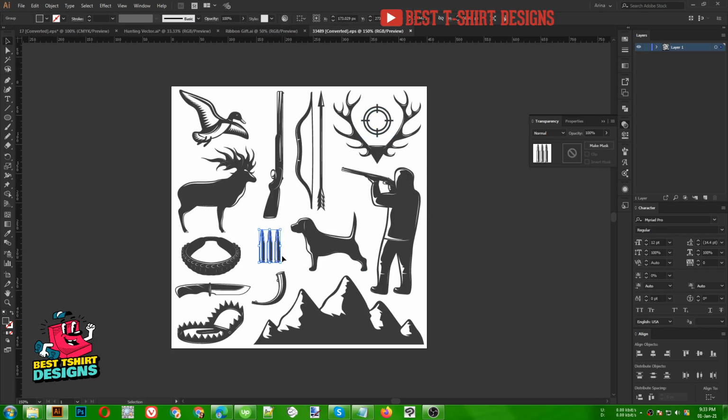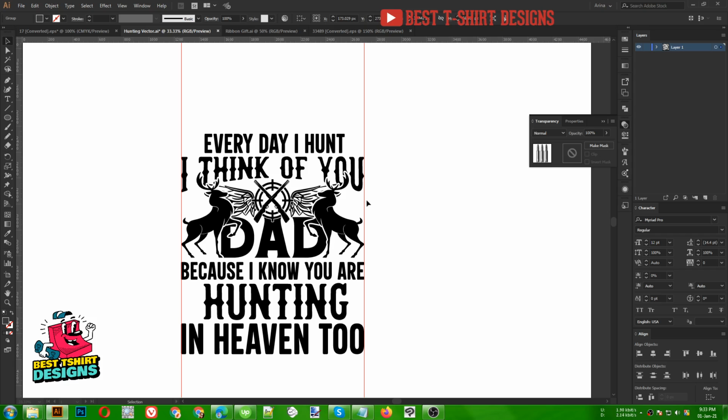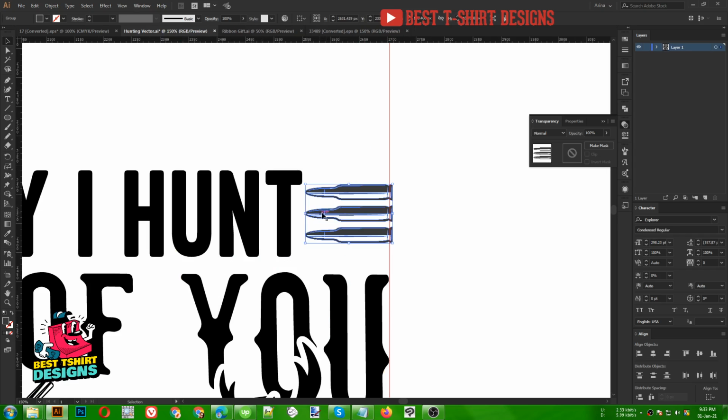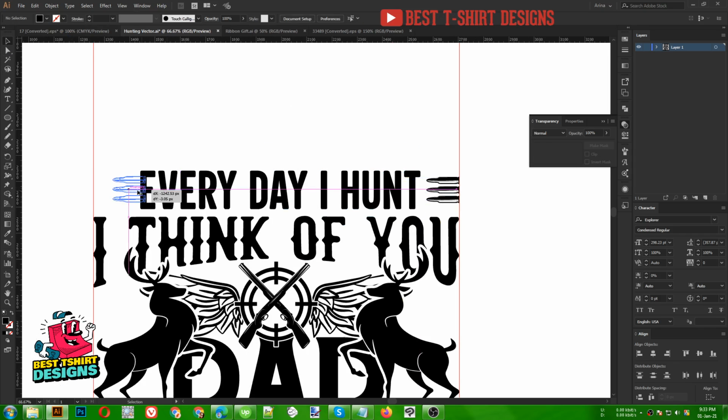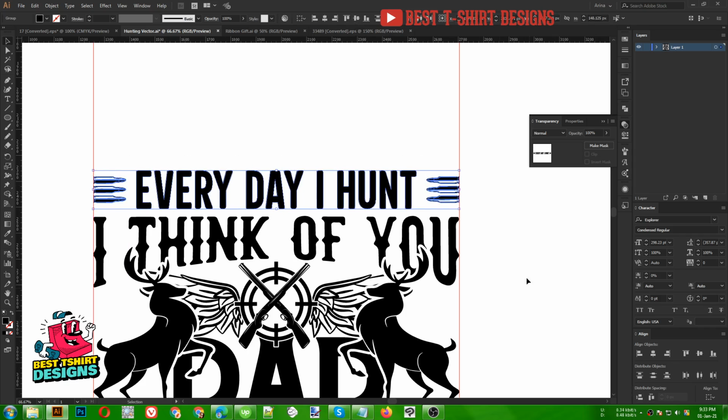Now this is a vector pack from Freepik. I'm using this one, so I can use the elements from this to fill some of the areas here, like this hunting text or this option here. We can simply use the bullets here to fill the area. We can use that stroke option, like taking a stroke, making that pointy, something like that. But I saw this bullet option here and really liked them. Okay, so this is my three objects. I am aligning them center wise, then distributing the space between them. That is good for me. Maybe a bit down. Yeah, that's good.